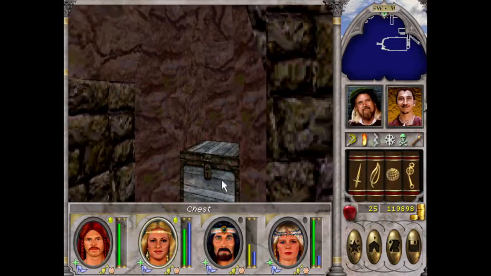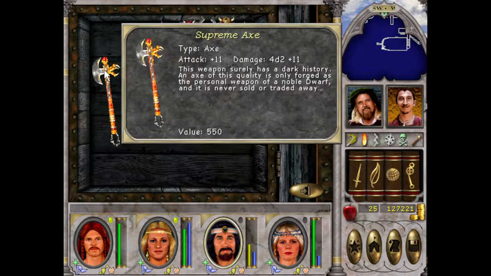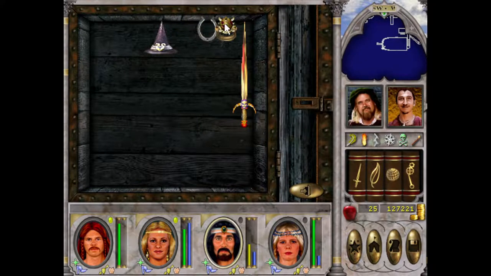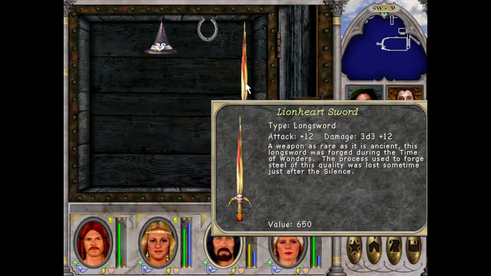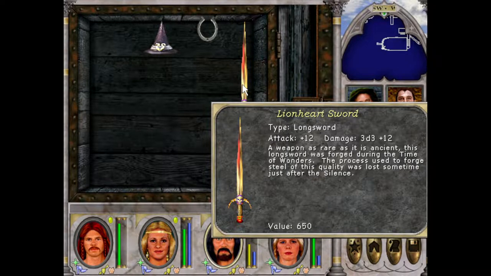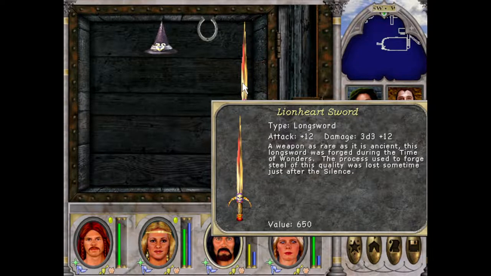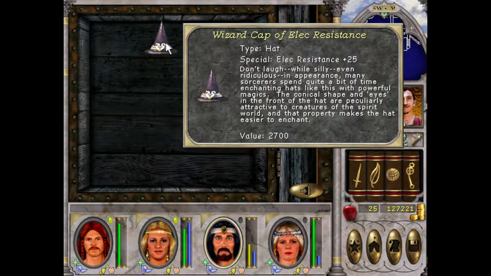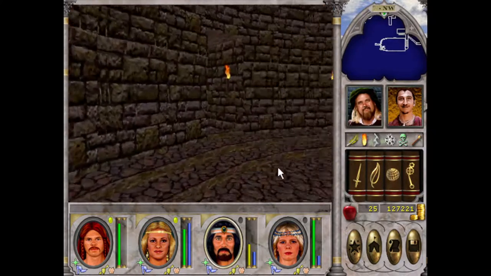Alright, let's see what's in here. Got it. Well, now we're talking. Aha. Supreme Axe. Oh. Ooh. I haven't seen this before, I don't think. A weapon as rare as it is ancient, this longsword was forged during the Time of Wonders. The process used to forge steel of this quality was lost sometime just after the silence. Very randomly specific wizard hat.